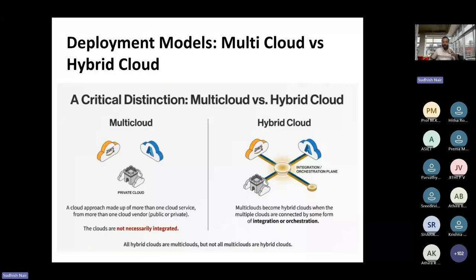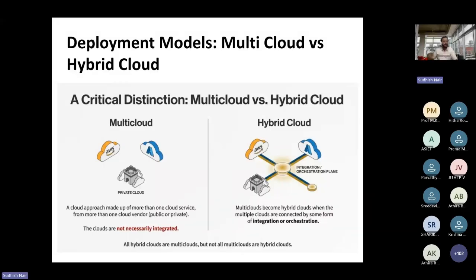So multi-cloud is kind of an expanded version of hybrid cloud, where hybrid cloud is a combination of private and public cloud. In case of multi-cloud, you can have clouds from different vendors. So it's a system where some applications are deployed on AWS, some on Google Cloud, some on Azure, some on public cloud, some on private cloud. Some may be a managed service instance of the cloud, some may be a dedicated service instance. So it can have all those permutations and combinations.